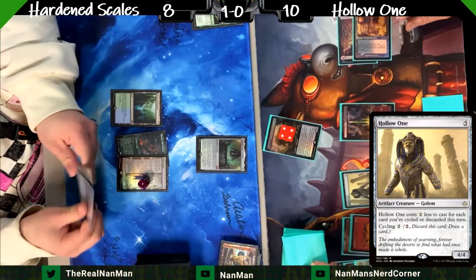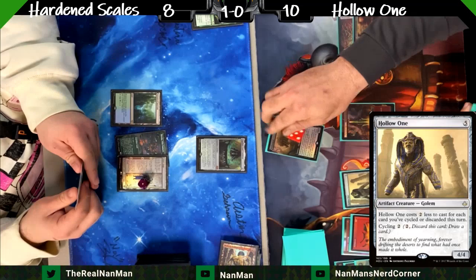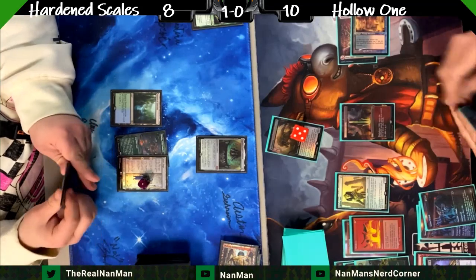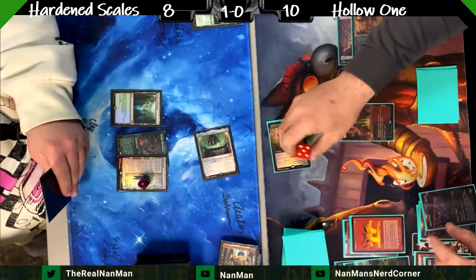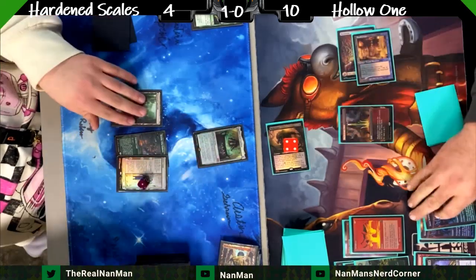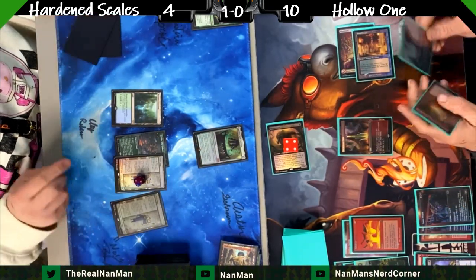Is that another Kappa Cannoneer, maybe? All right, we're cycling the Hollow One, which works out great. An artifact and a creature going into our graveyard. Yeah, get rid of the Hollow One. Shrink him down. Yeah, so that, of course, just grew the artifact. There's already a creature in the graveyard. You can see our Hollow One player.